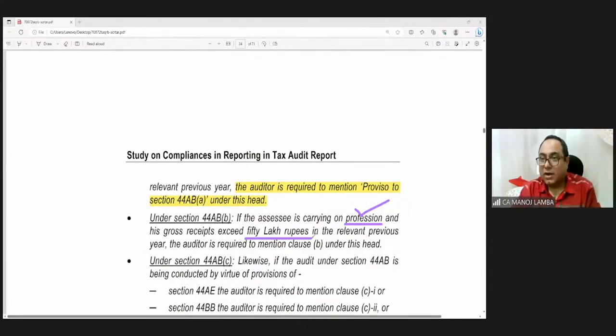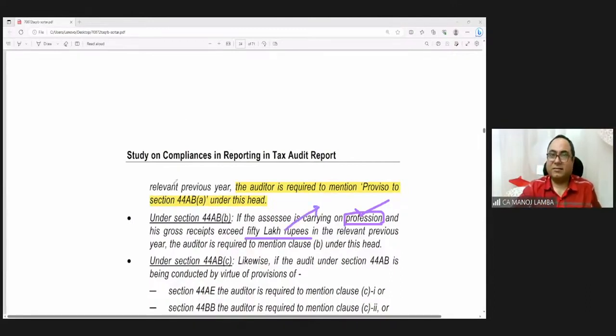If you are doing a tutoring business, taking seminars or webinars, that means you are carrying on vocation. For teaching, there is no specified degree required. You are providing training in skill-based courses. You are a YouTuber. You are earning from singing. In such a case, you are doing vocation. So, my dear friends, in such a case, the higher limit of 1 crore or 2 crore is not available to you. Even 10 crore is not available because profession includes vocation, business does not include vocation. Getting my point? So only the 50 lakhs limit is available there, my dear friends.